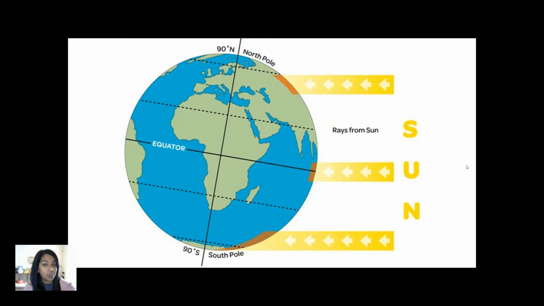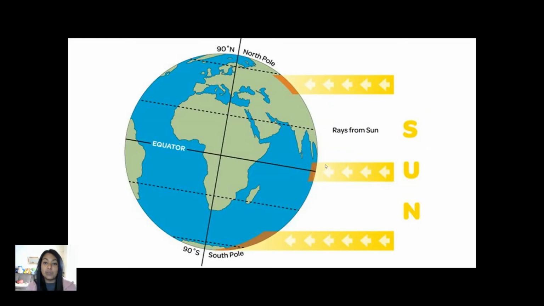Whereas in the North and the South Pole, it would have to travel a much greater distance in order to get there. The second reason has to do with surface area. If you have a look at the North Pole and the South Pole, you'll see that the beam gets quite wide. That sun ray has to share a lot of its heat over a much larger area. Whereas at the equator, it's quite a narrow bar, which means that it only has to be in a smaller surface area, which means that all of that heat can be concentrated onto one section of Earth and not shared out amongst a much larger area.